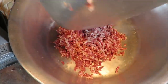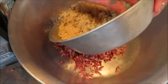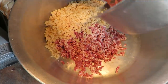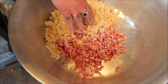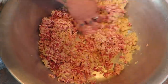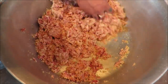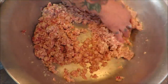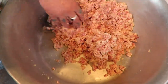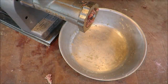Change that to a smaller bowl. Get in our rusk. Loving all this vintage kit. I know I say that all the time. Can't help it. So we just give that a little preliminary mix, just so we got an even distribution of the rusk and the meat. Now all I need to do then is send that through the mincer again, and then we can add our flavorings. So nice and steady then through the mincer.